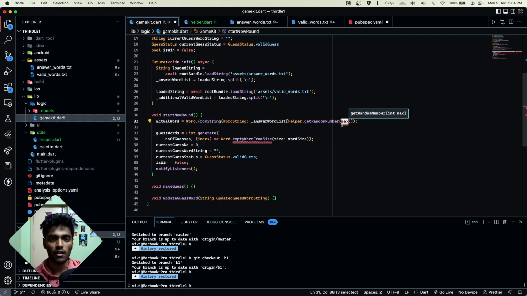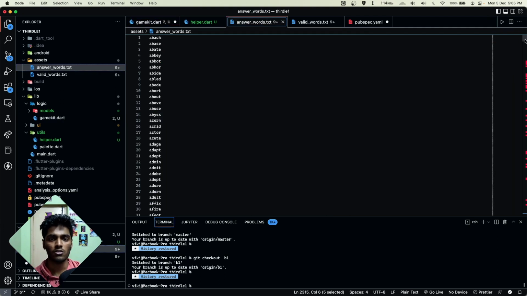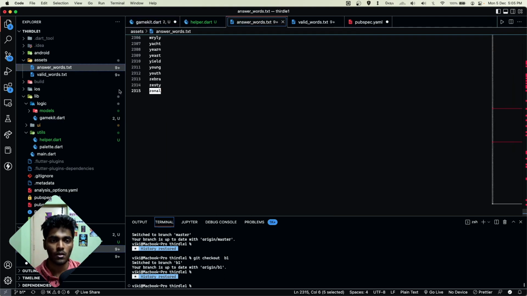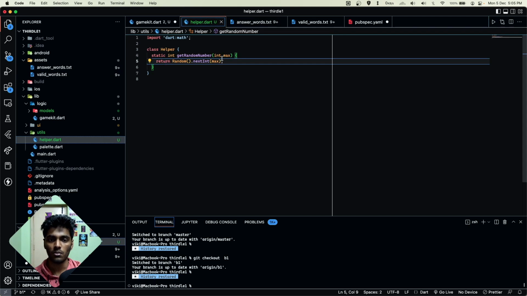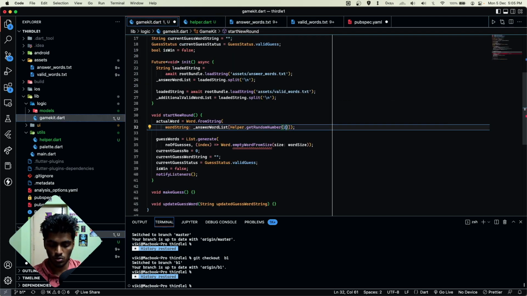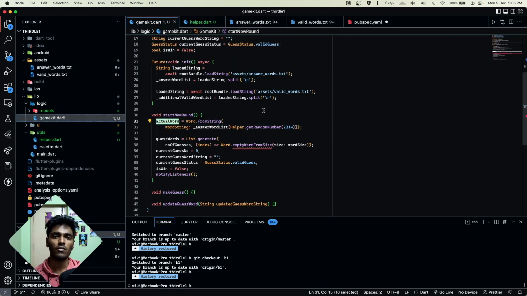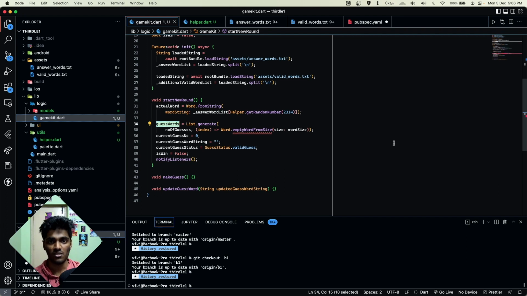And what is the max value? If you go to the answerwords.txt and scroll down, you will see that it has 2315 words. So let's cap the maximum number to 2314. Now that we've randomized this, we will get a different actual word every time we call this startNewRound.